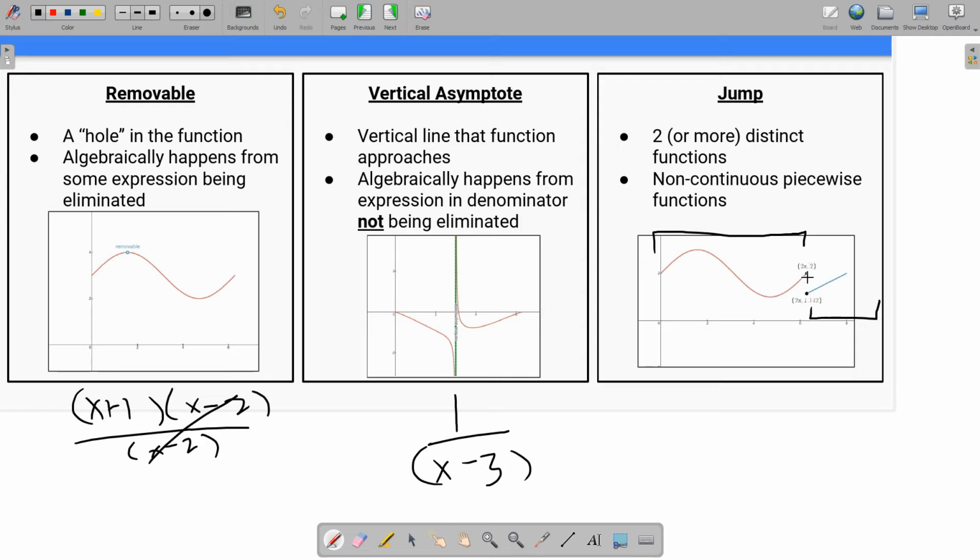But here clearly it's implied that there's two output values. So when you're having a jump discontinuity like this, one of them should be an empty circle, and the other one can be a filled-in circle. It's okay to have both two empty circles. It's not okay to have two filled-in circles. So that's just a minor typo there, and I will fix that for your notes.